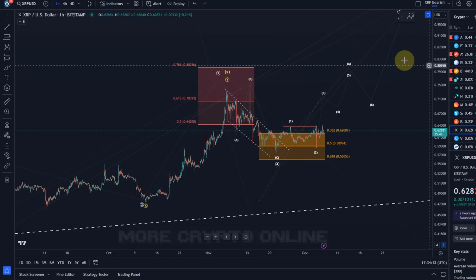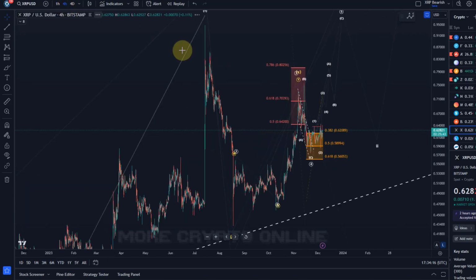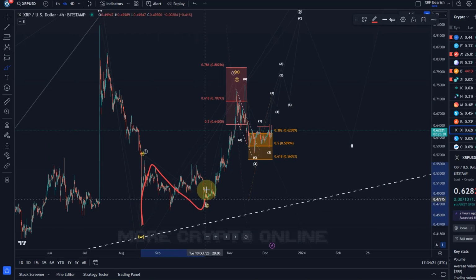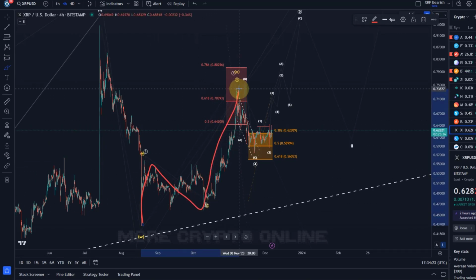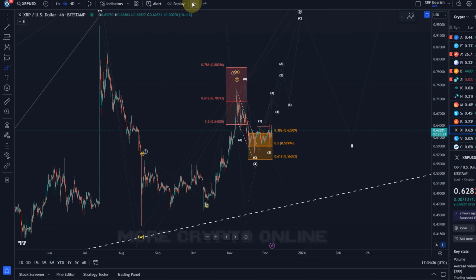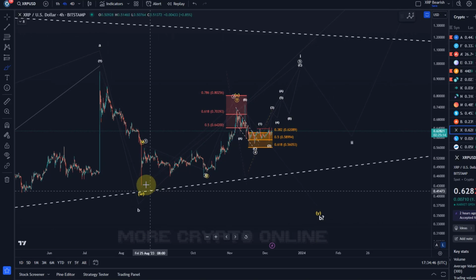So therefore, as I said many times, XRP likes to move in three-wave structures. We have 3 waves up completed into the recent highs in November. And that could be it. And because it loves those 3-wave movements, it could now continue the move down if it wants to, with another 3-wave move. It can move up in 5, but it hasn't produced a 5-wave move in a very, very long time.